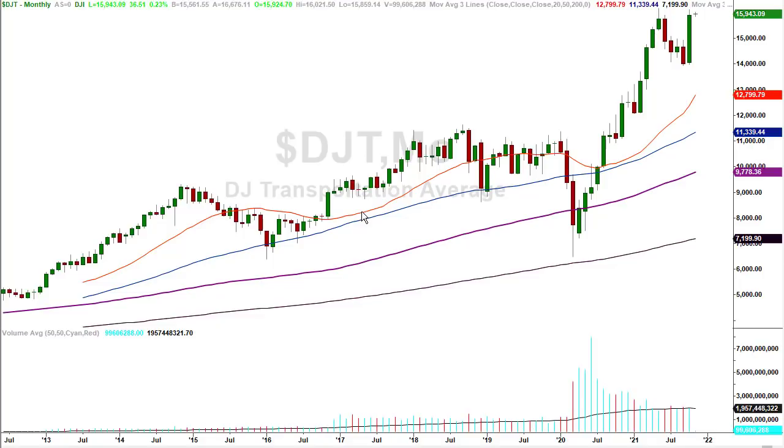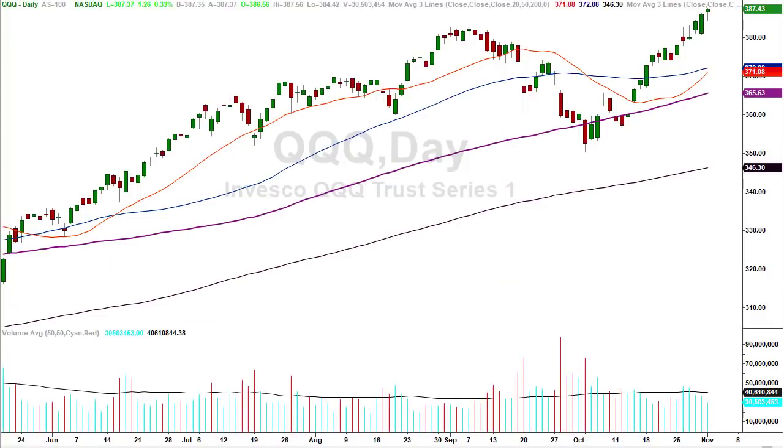When chart after chart after chart of a specific thing, a stock or a market, an index, when they confirm each other, that's more evidence that we're going to be right. When they conflict with each other, what do we do? We look to the larger picture, the weekly chart, the monthly chart, the quarterly chart, the annual chart. We look at the trend. We look at the bigger things for the dominant force that's essentially drawing the market either up or down.